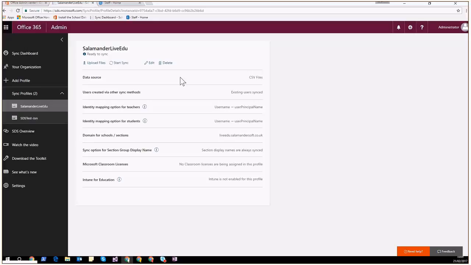Now, at the moment, in the UK, the only way of doing that is via CSV files, which are manually uploaded from a server or a desktop and exported manually from your MIS system. One of the things as a company we're working on is a tool that will allow you to automate that process from many of the MIS systems in the UK, which will be a utility that will allow you to extract the data in the format required for SDS and then send that data automatically up into the cloud. We're hoping that's going to be available for release by the beginning of April.